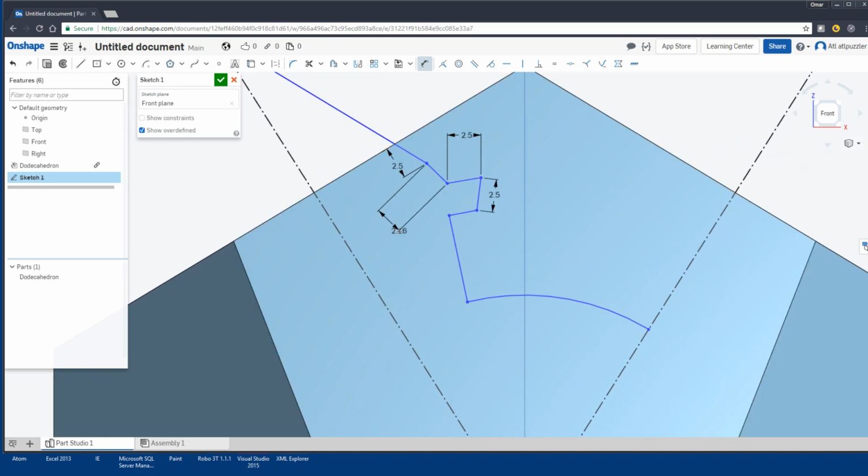I want to constrain this to 2.5, and obviously this is 2.5. Okay, much better. Sorry about that.